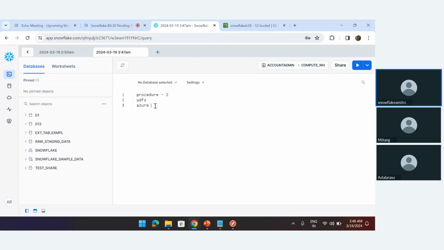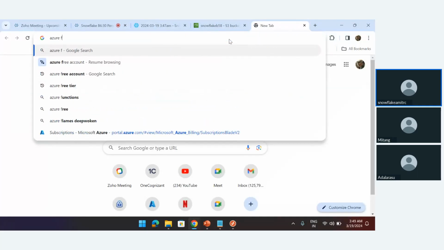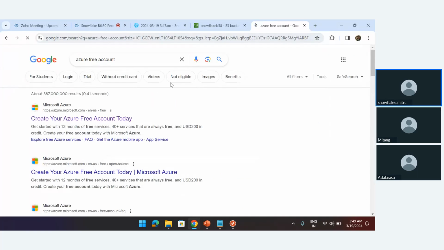Now I have a request from your side. For working with Azure I need an Azure account, and my Azure account is not working, so I already raised this concern. If you already have an Azure account, you can provide me the user ID and password. I will use that account in the session, and after that you can change your password and utilize it. If you don't have an Azure account, please create one. Now it is not allowing me to create a free account, because I already had an account and it has been locked.